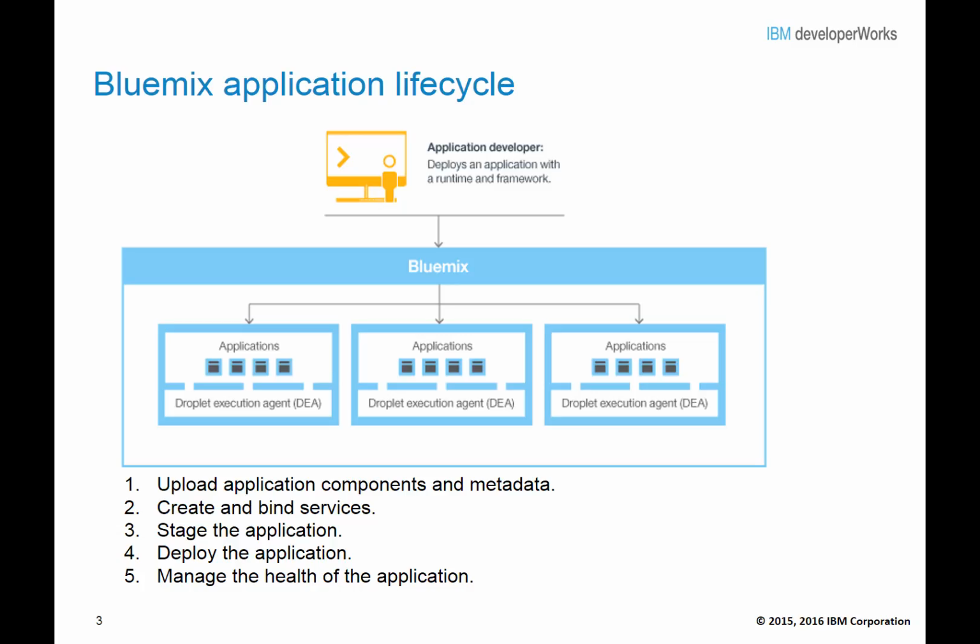The application developer manages the lifecycle of applications that are hosted on Bluemix using the console web UI, the command line, and other DevOps tooling. When a Cloud Foundry runtime application is deployed to Bluemix, the following high-level steps are performed. Upload the application components and metadata. Instantiate services if they're not already active and bind them to the application. Stage the application, deploy the application, and then manage the health of the application once it's running.